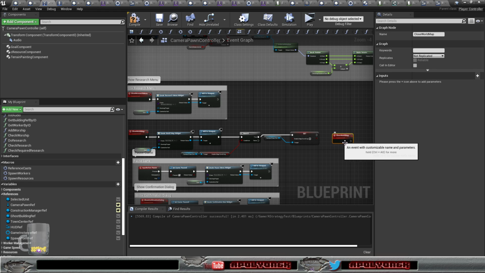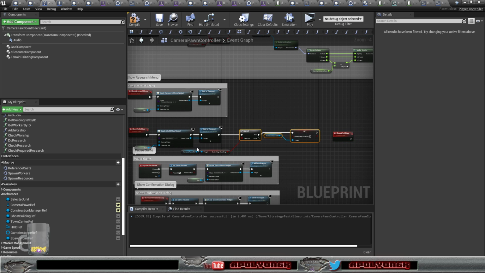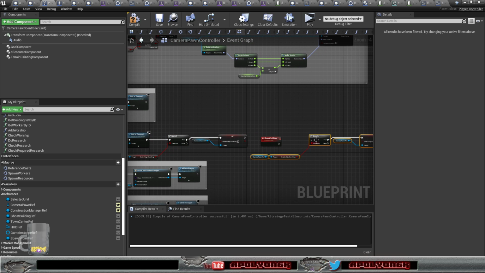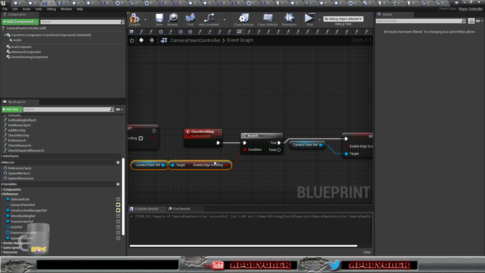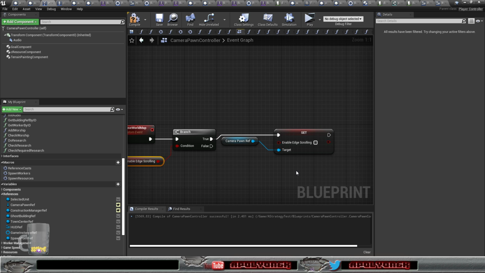We need the close world map here. And we need to check so if that is false, we want to set it to true, but that's not quite correct.